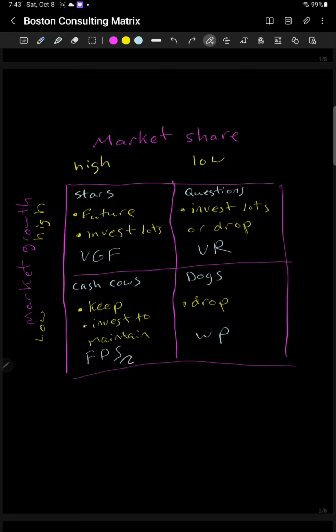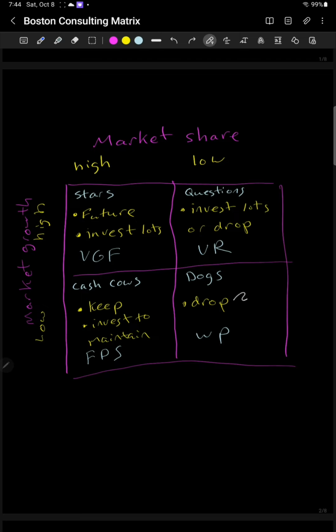Now, the first-person shooters. People love shooting people, but there's no growth in this market. But they have a high market share of it. So this is what you call a cash cow. You have to spend some money to keep it going, but this is where you get a lot of your money from. It's a cash cow. You get money from it, you just invest to keep it going. I forgot to mention, this section where the VR is called questions or problem children. The question is, do we keep it or not?